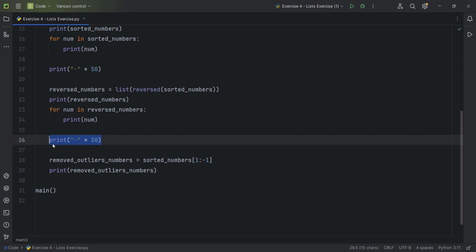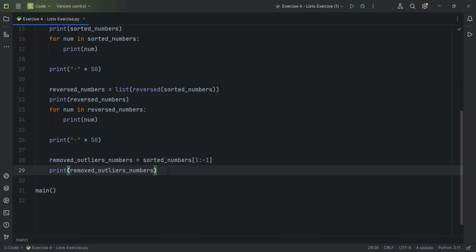Okay, so first of all, again, we separated the outputs visually, and our goal now is to remove the outliers from our sorted list. In our situation, the outliers are going to be the smallest and the biggest.